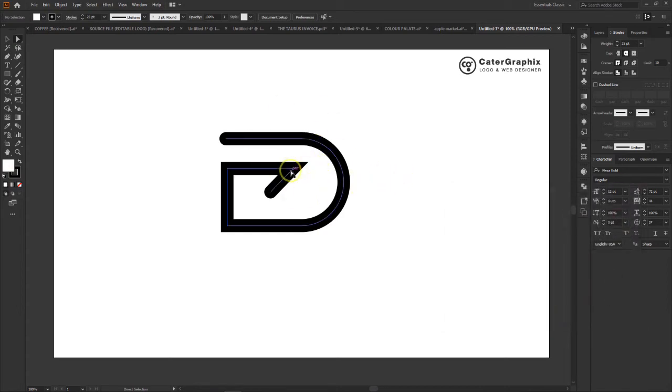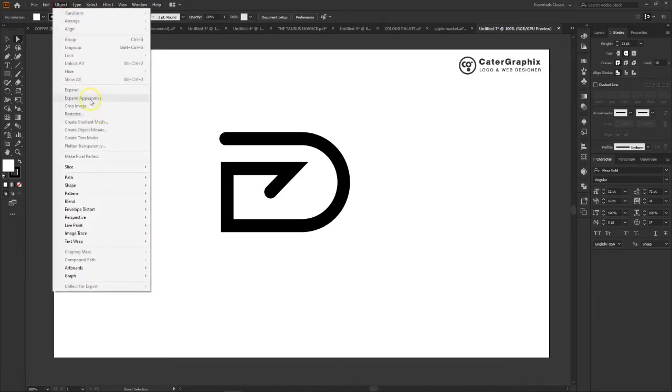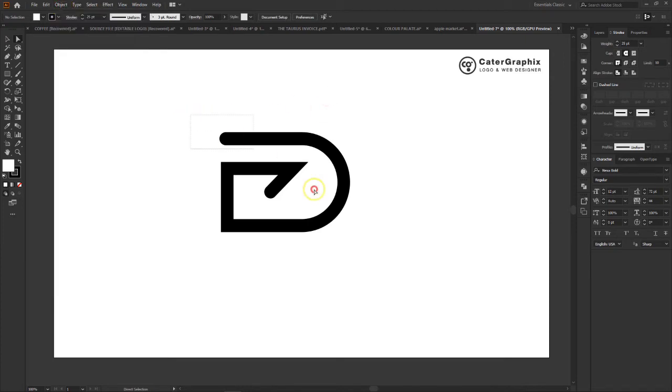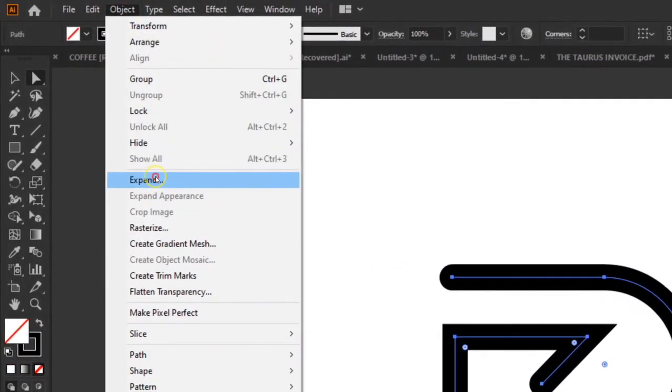So what I want us to do here is very simple. We have to curve this particular point. I don't like it as it is so pointed, so let's walk around and make it a little curve. So what you're going to do is click on the object, then click on expand. Select everything first before you go over there. So click on object, you click on expand.